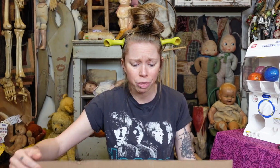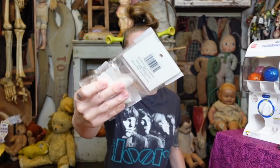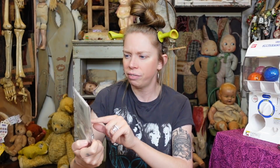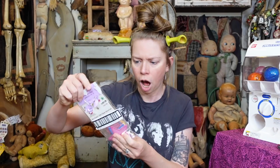I don't know if it's going to be different types of things or all one type of thing. Let's open it up and, oh, what is this? It looks kind of weird. It looks like all one type of thing. It honestly looks like something I've wanted to do forever, but that I would not ever do because I'm not a teacher. Anyway, let's dive in and I'm going to show you guys what it looks like. We got a lot of stuff for teacher bulletin boards. They all have this kind of large sticker on them.